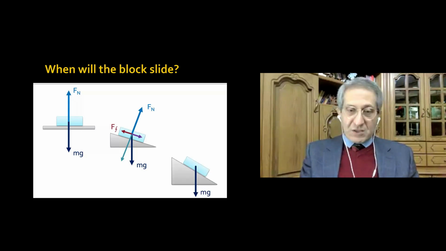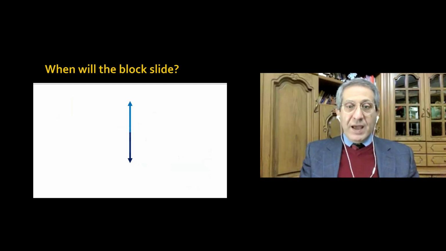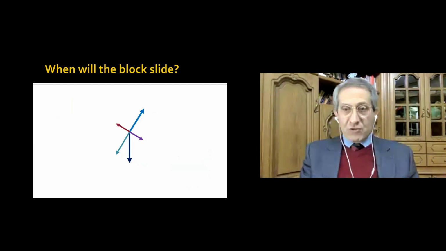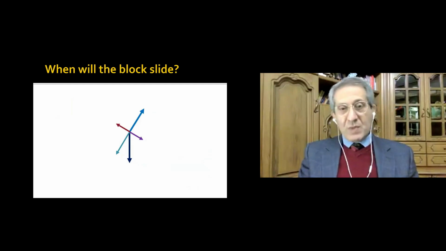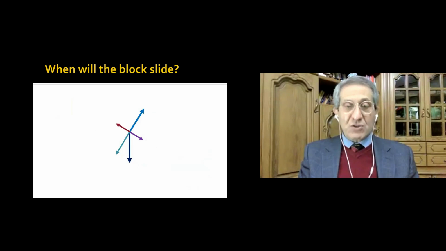The more you tilt the surface, the bigger the parallel component of the force due to gravity becomes, and hence the force due to friction would have to increase in order to keep the block in equilibrium. So, as the parallel component continues to increase, the force of friction will also increase from 0 to a maximum in order to keep the block from moving. There is going to be a point where the force of friction will not be able to resist the moving force, at which point the block will start to slide.